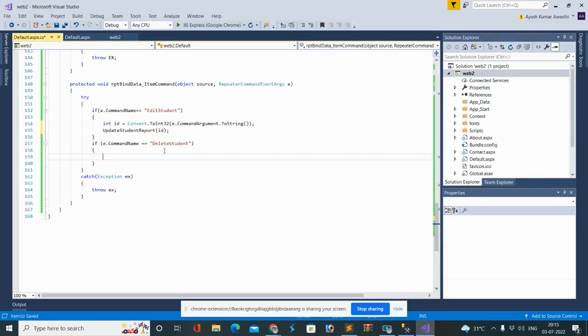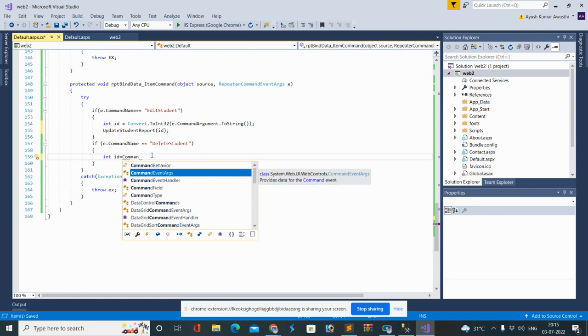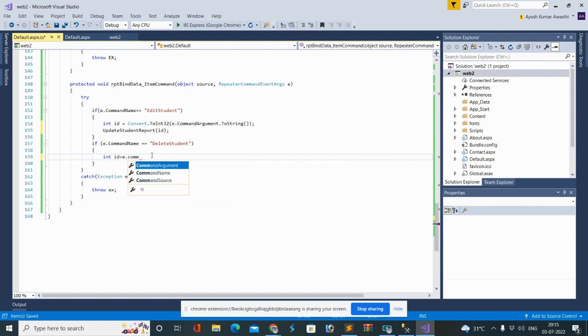Back to the code. I'm taking int type of id, e.CommandArgument. Sorry, I forgot to initialize the object. CommandArgument.ToString, should convert it to int.